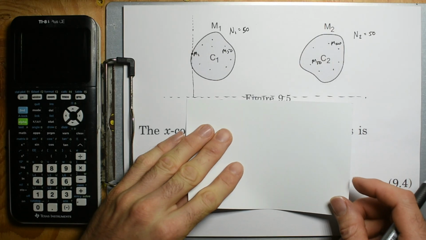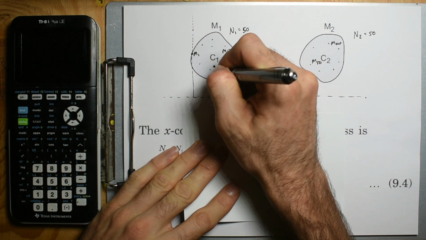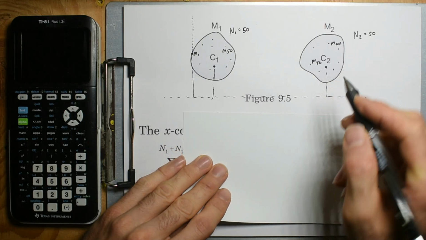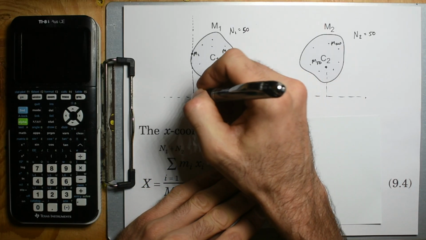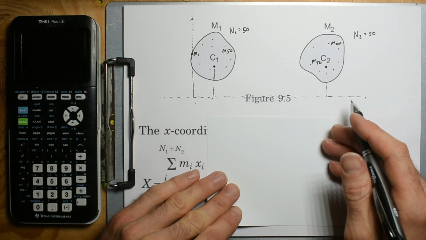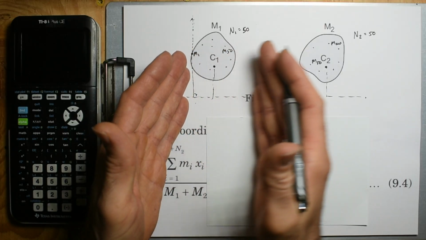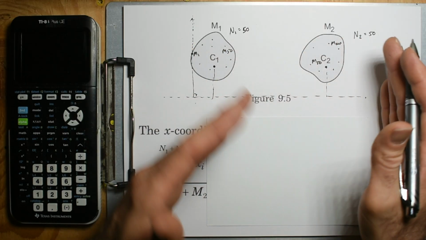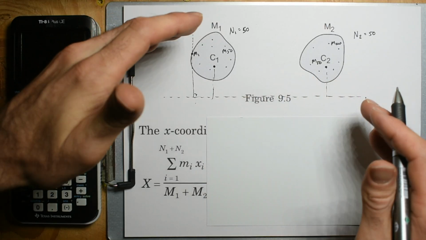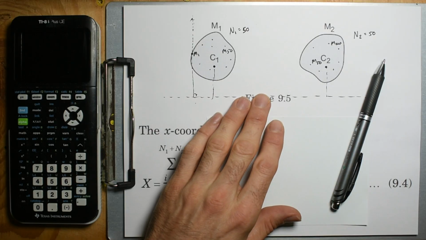But this proof says if I find this location, so the center of this is right there, C1, and the center of this one is right there, we can do this process for the y direction the same as the x direction. Because, like we said, they're perpendicular, they don't interfere. We can calculate the x direction, and that's not going to interfere with our calculation for the y direction. Just for the sake of time and my limit for this video, I'm just going to do the x direction.